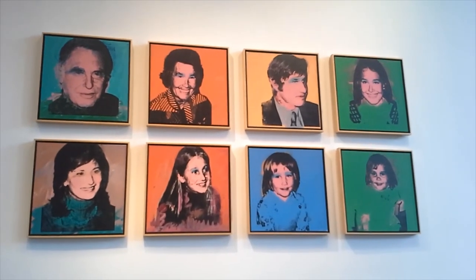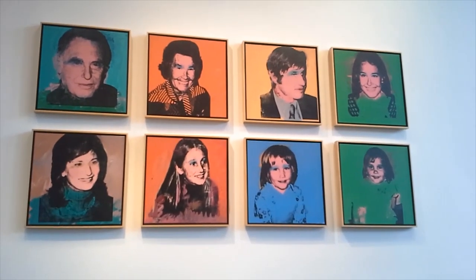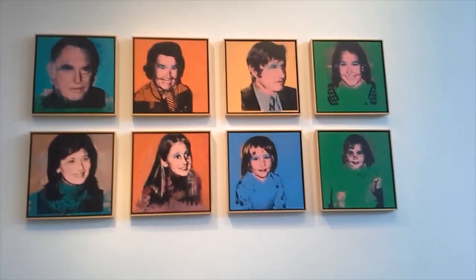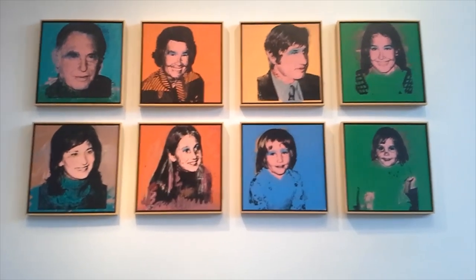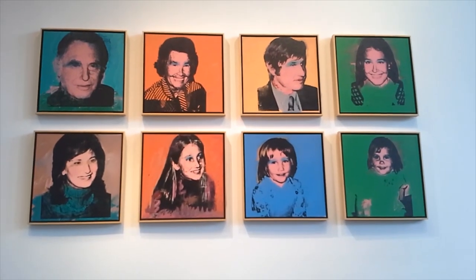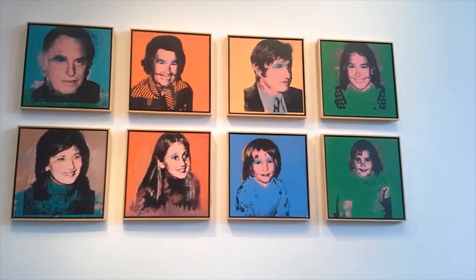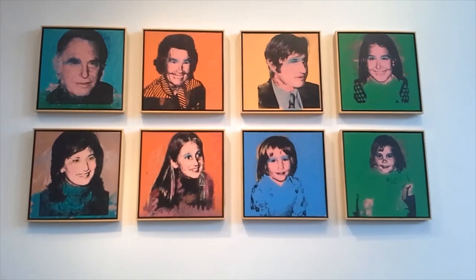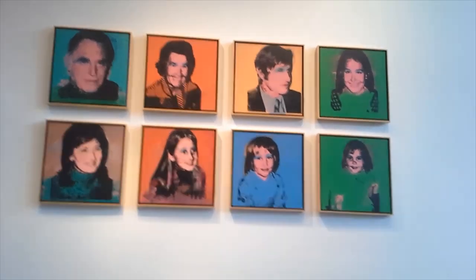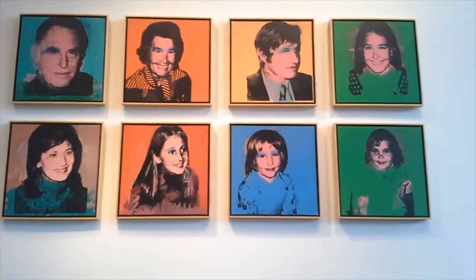The Bechtlers were friends with many of the artists in their collection, and Andy Warhol is no exception. Warhol was of course into pop art, and the most basic form of pop art was a celebrity. The Bechtlers were pretty well known in art circles, so they commissioned Warhol to do their portraits. According to the curator, the children were actually very scared of Andy Warhol. He was quite an interesting person — he always carried a camera and recorder and was constantly taking pictures. He also ate kind of weird food; he was actually a fan of the Campbell's soup that his mom made for him every day.